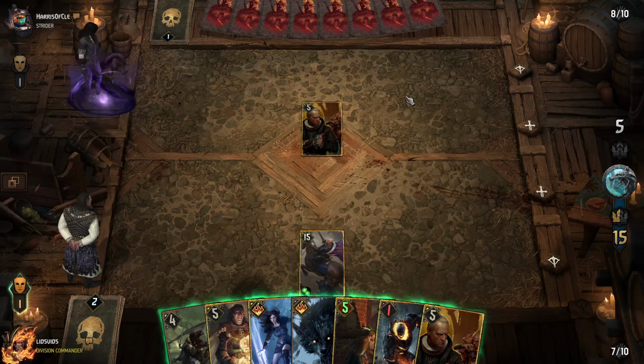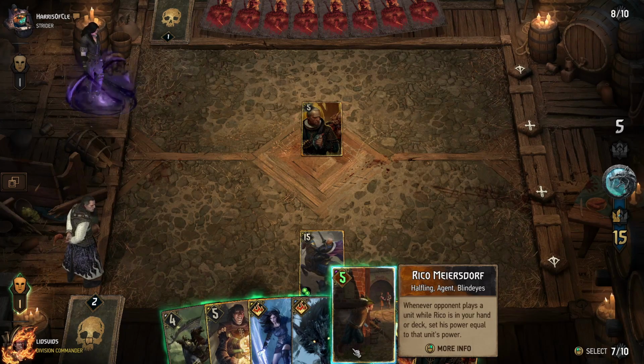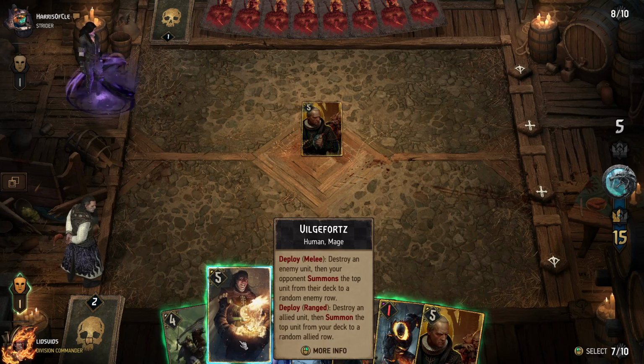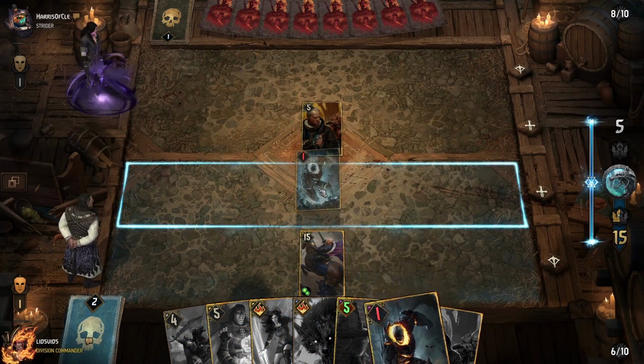And then if they do play something big, we can still match it with Rico, and then destroy it with Vilgefortz. So I think for that reason, and the longer this round goes, the more effective Tibor becomes. So I think that's not a bad idea, to tell you the truth.